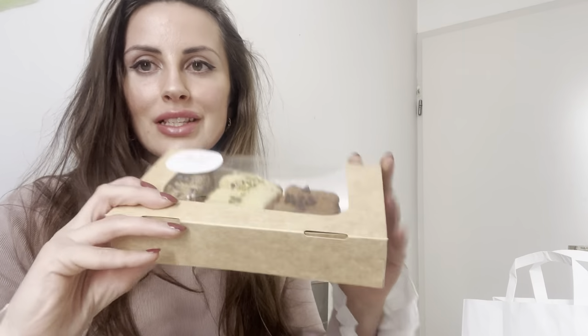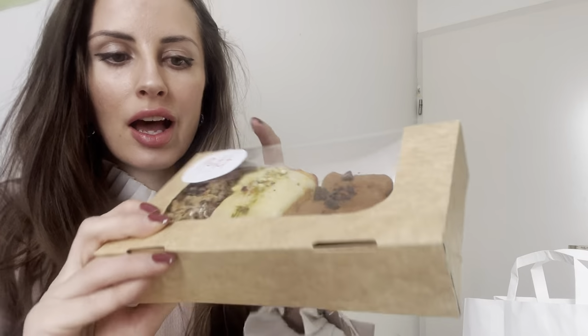Gluten-free, dairy-free cakes from this place we just found quite near the hotel. I think it's Petite by Sam, and all the cake was gluten dairy-free. So I'm very excited because I don't often get cake. So yes, these are my ones. Little banana bread. And a little lemon sponge as well. I've been trying to keep off sugar, but not going very well today. But I think it's nice to have a treat because otherwise might not have anything for a very long time.